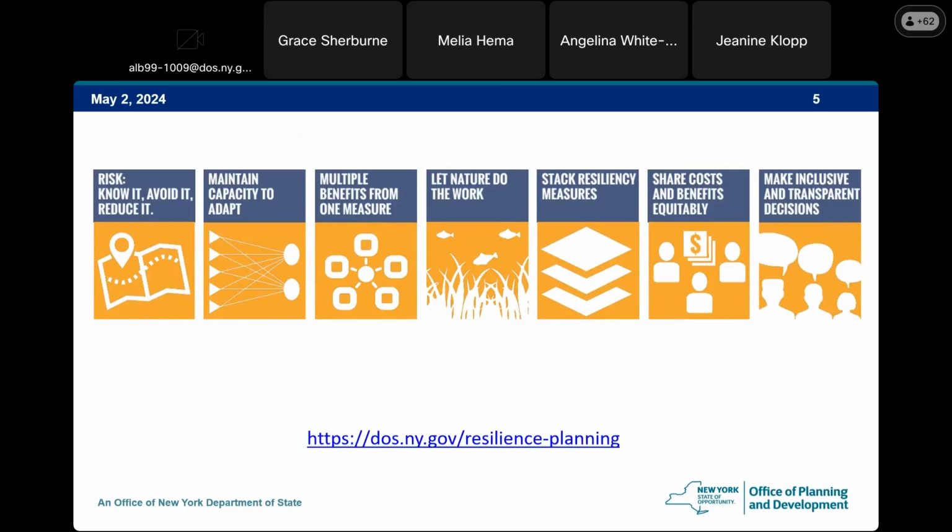So this is a graphic of what our principles look like on our 2-page fact sheet. I'm going to go into detail about each of these on the following slides. But just as an overview, all 7 principles don't need to apply, but the general idea is that the more principles that are applicable, the more resilient a project is. I also want to note that there's no specific prioritization of the principles, so there isn't one that's more important than another, but just to try to include as many as possible.